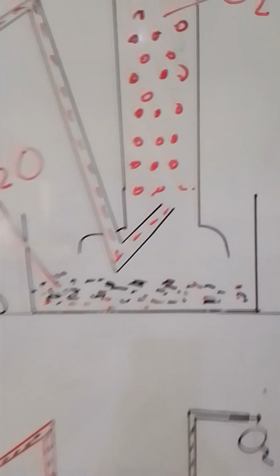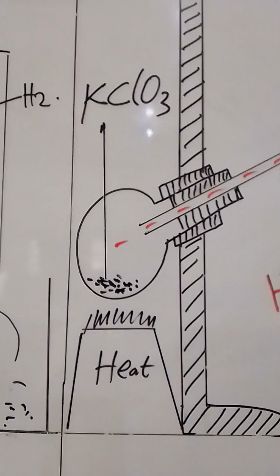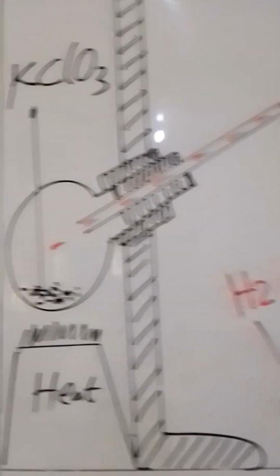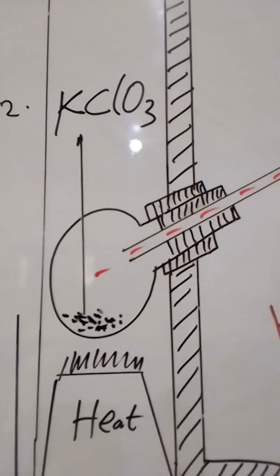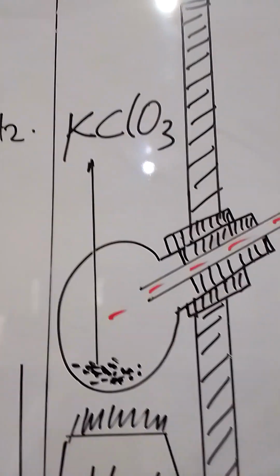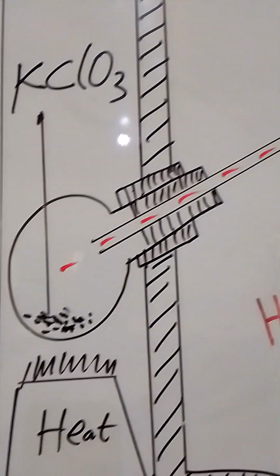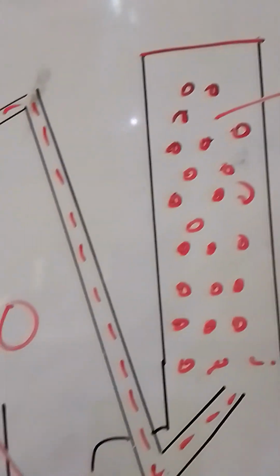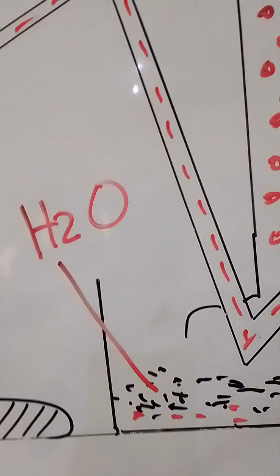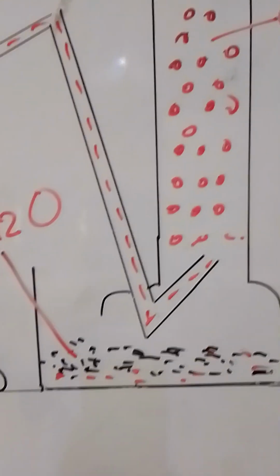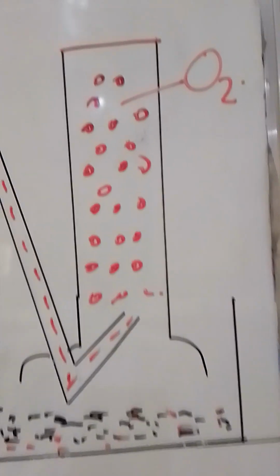Alright, so let's move on to the fifth gas. The fifth gas here is the laboratory preparation of oxygen gas. So how do you prepare oxygen gas in the laboratory? This is what you have. When you heat this compound, potassium trioxochlorate(V), you are going to have oxygen gas, and the gas is collected over water. If you want to dry the gas, you use anhydrous calcium chloride to dry that gas, and you collect it over mercury and not water.